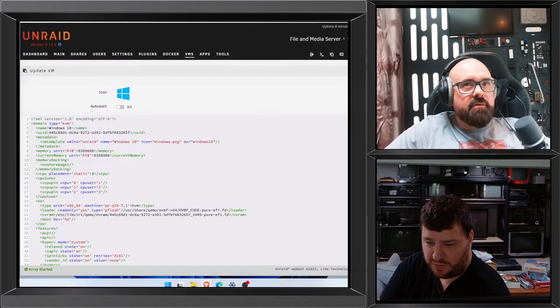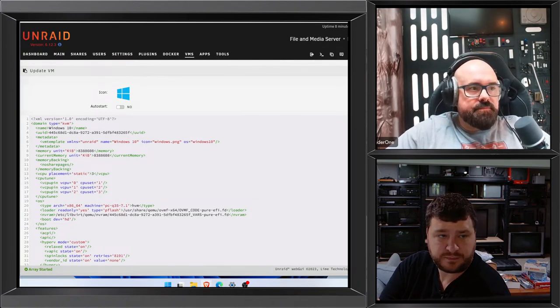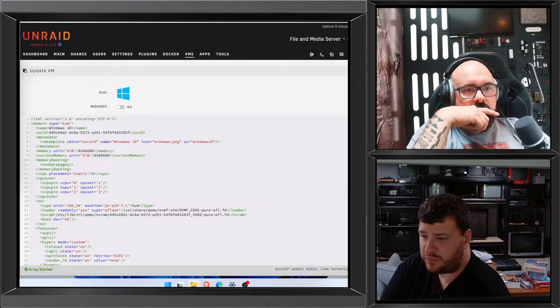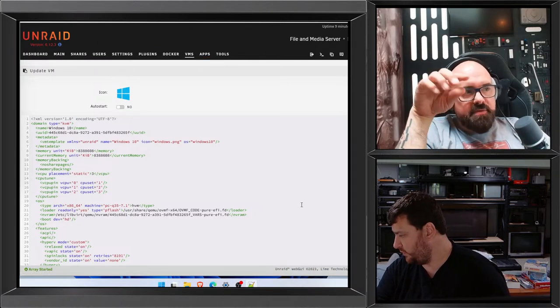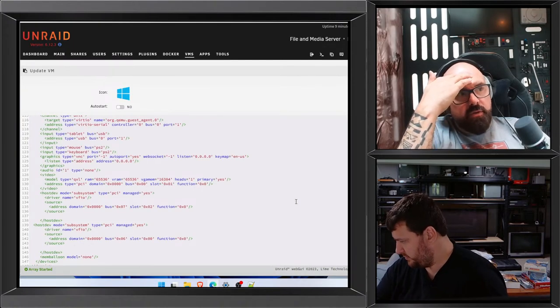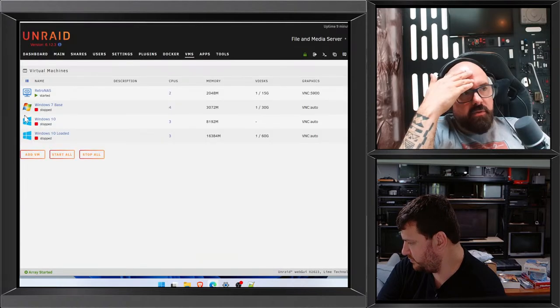Okay, you should have that now, Bob, hopefully. Got it, yep. So just to make things easier, I should just copy everything over, correct? Yeah, just paste over the top of all of that with what I've sent. Yeah, perfect. And then just click update and hopefully it won't moan.